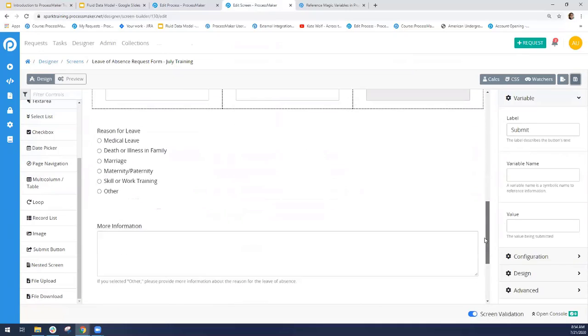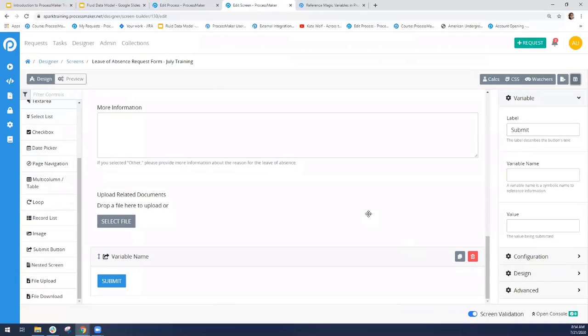So I'm going to show you guys how to add some JavaScript in the background so you can make some calculations. I'm going to show you guys how to add CSS to this, and I'll also show you how the screen preview works so we can actually preview what information is being submitted with the form.